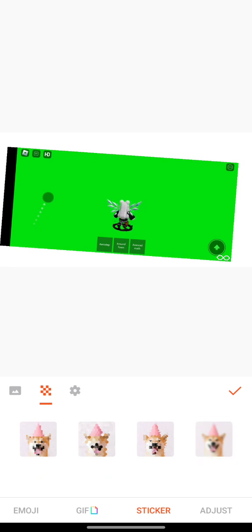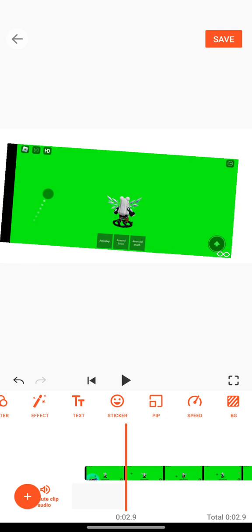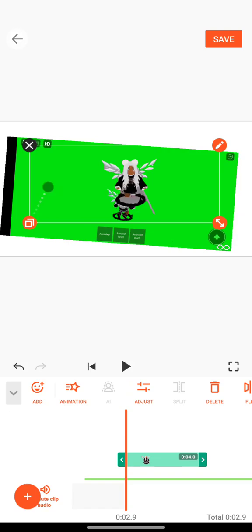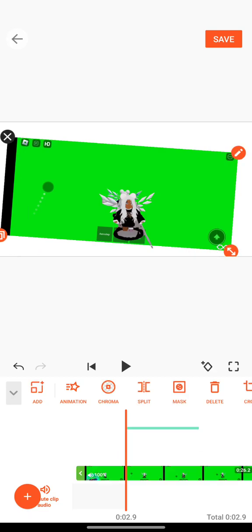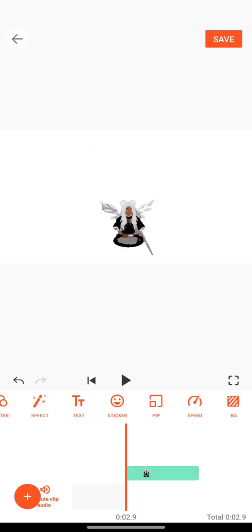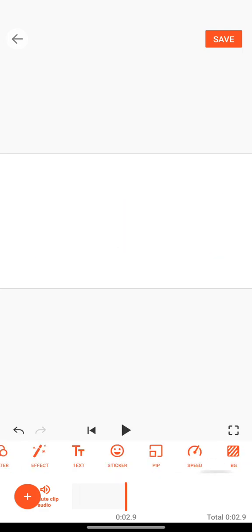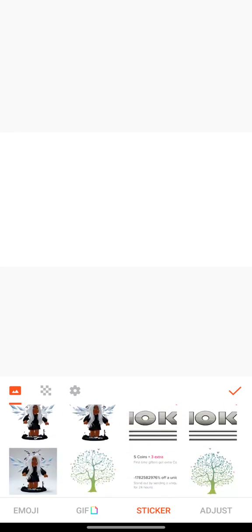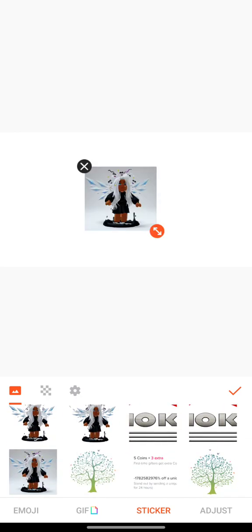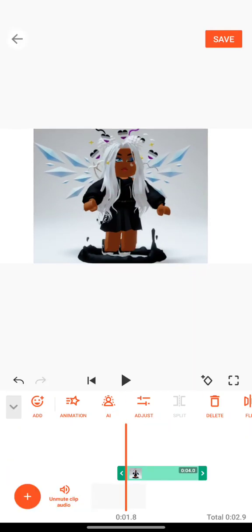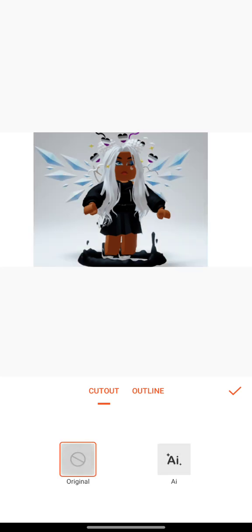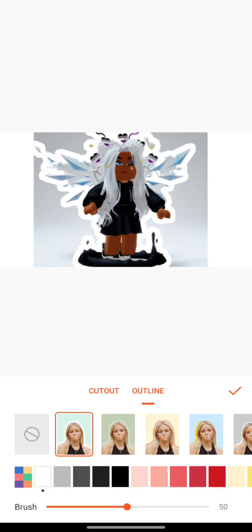There's that. Let's say sticker. You add this sticker here. Click check. And then you can do, actually this one won't let me do it. Hold on. I need a plain sticker. Oh man, I deleted the wrong thing. I can always add it back on top. But anyway, go to sticker. Let's say this image here. Zoom in, check. Then you have AI, which will try to remove the background if you do cut out or keep it original. You can do outlines.